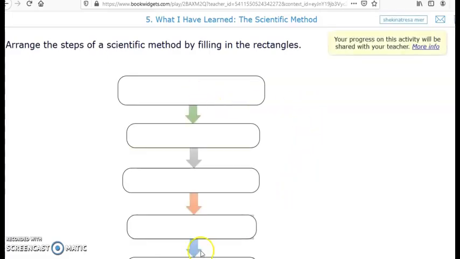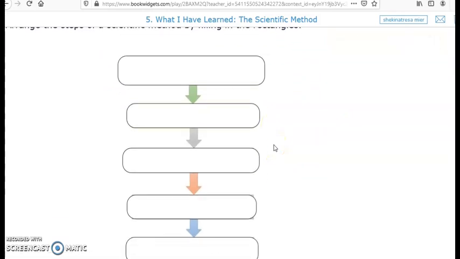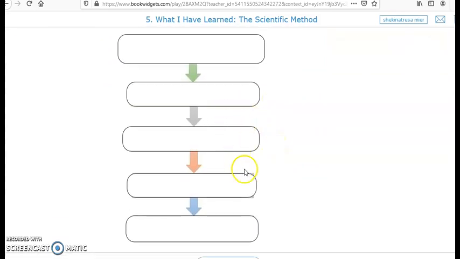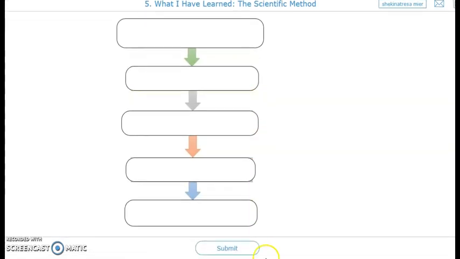So, mapupunta tayo sa ating assignment na pinapagawa ni teacher. So, for example, dito, arrange the steps of the scientific method by filling in the rectangle. So, tayo mismo ang mag-fill in. Okay? So, let us try to answer this.